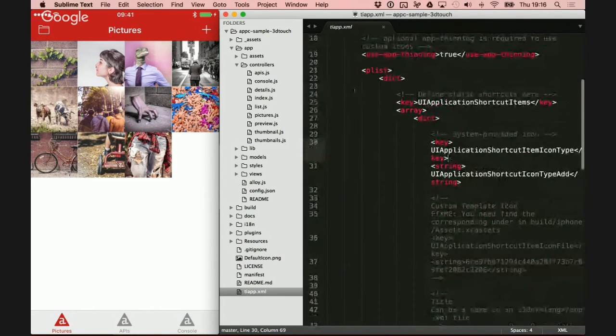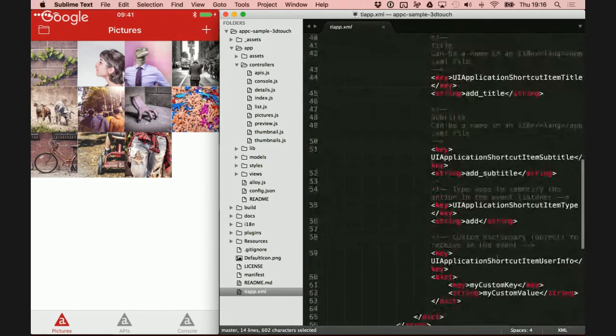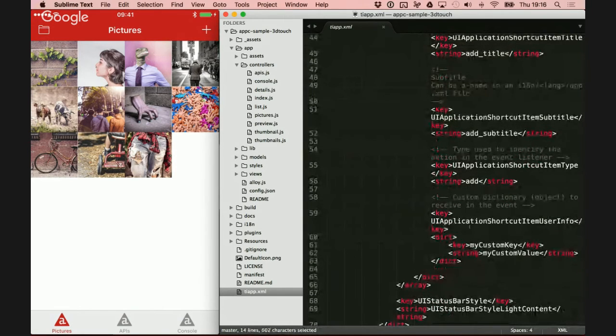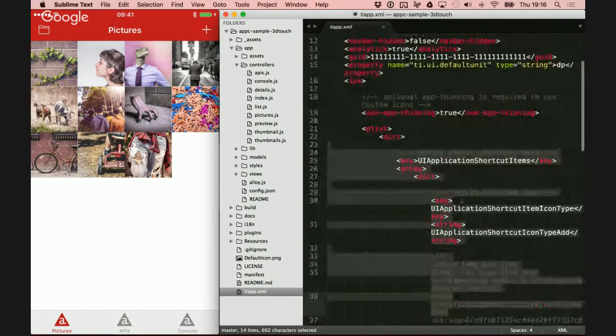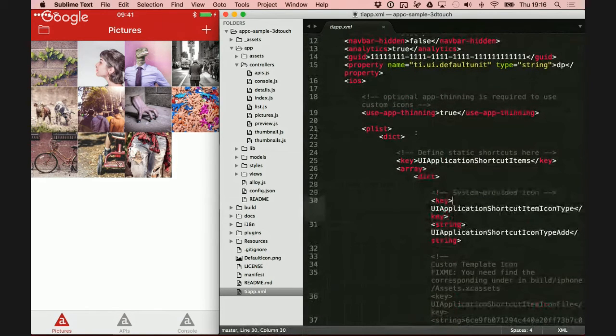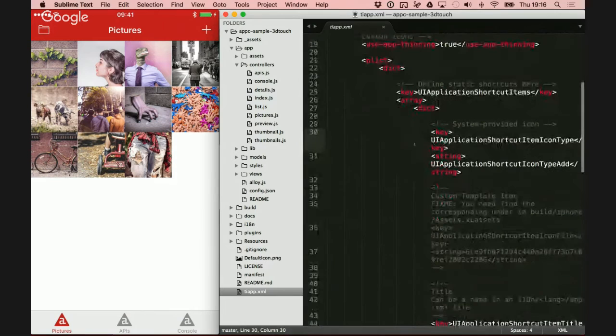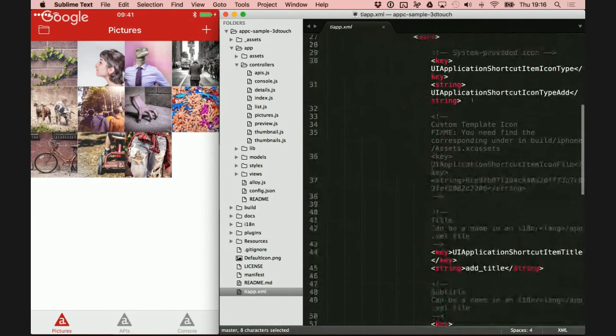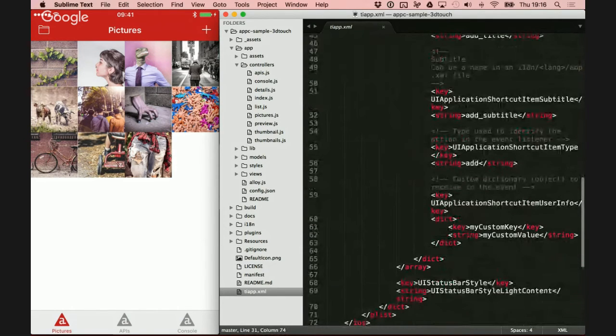So this is just exactly the configuration that you can also find in the reference guides from Apple. And instead of adding them to the Info.plist like you would do in the Xcode project, you add them here in the plist section of the tiapp.xml. So you can have an array of shortcut items, and in our case, we just have one, and then use different keys to set an icon, a title, a subtitle, and then our item type, which has to be a unique key, so that you can identify in the app which shortcut item was used.